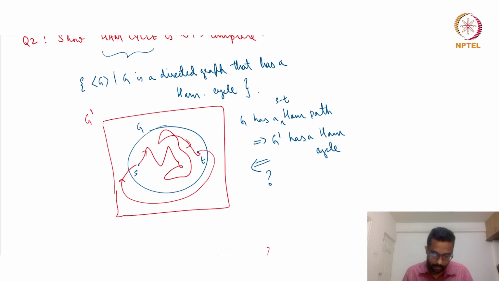So can you do something to make sure that this TS edge is used? Because if there is a Hamiltonian cycle without using the TS edge, let's say G itself has a Hamiltonian cycle, that doesn't mean that G has an ST Hamiltonian path. There could be some other Hamiltonian path. If there is a Hamiltonian cycle that uses the TS edge, we could just drop that edge and get an ST Hamiltonian path, but that need not be the case. So how do you modify the construction so that instead of this TS edge, we do something else? This is something that you can think about.